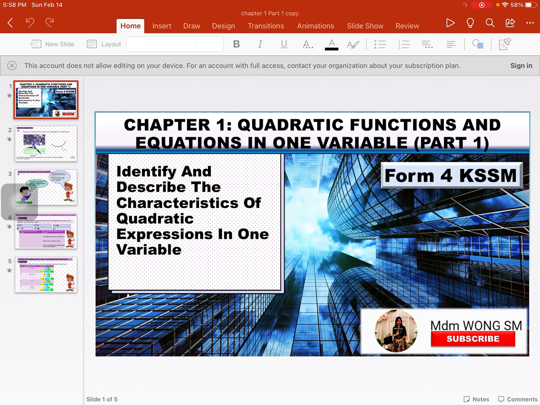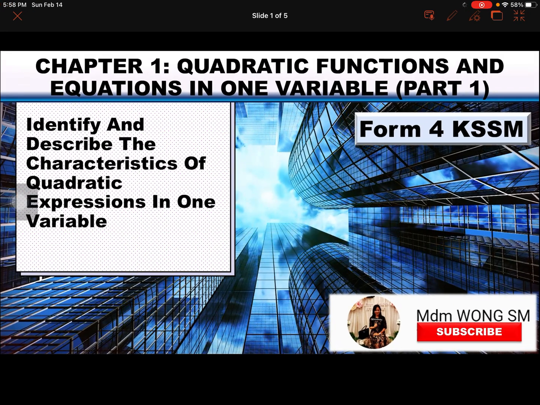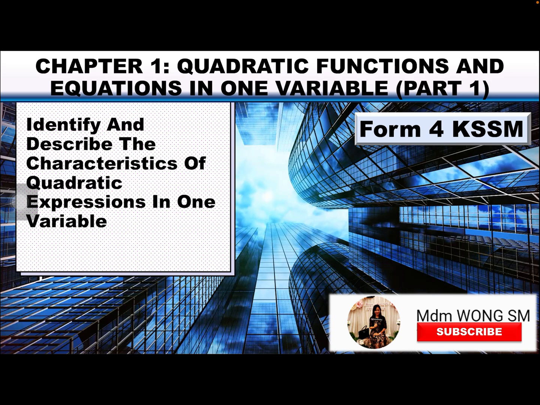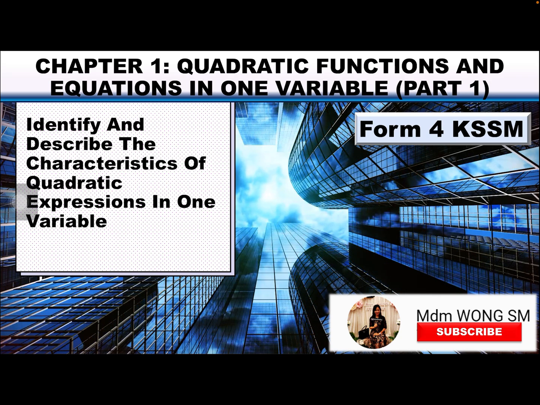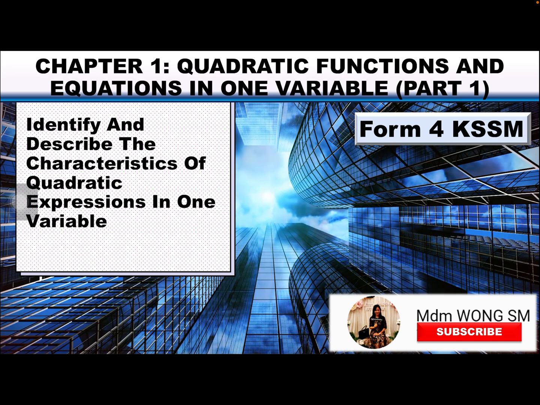So you guys are very lucky to be in KSSM because you are learning far ahead from others, okay? So in chapter 1, it's quadratic function and equation in one variable. I'm going to explain to you part by part. So we start with part 1 first: identify and describe the characteristic of quadratic expression in one variable.